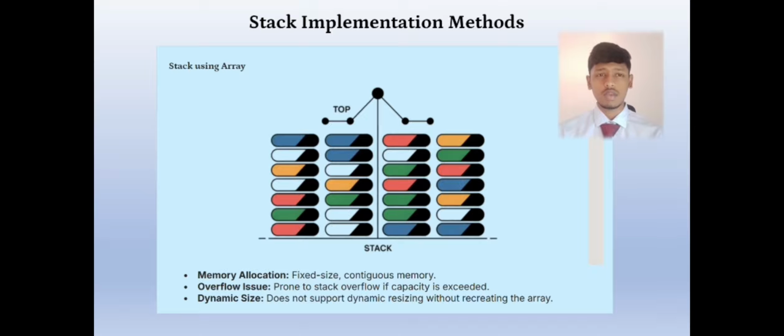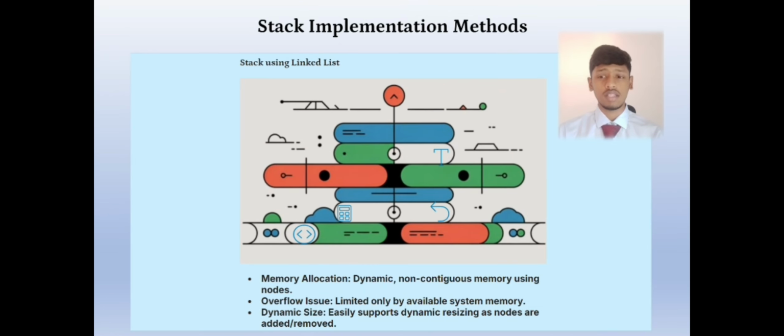Now I'll present about implementation and application of stack. In stack implementation, there are two ways. The first is using an array. Here memory is fixed, the size is set at the beginning of the program, and overflow happens when the stack is full. And second, using a linked list. Here memory is dynamic, we can change the size whenever we need, and overflow happens only when the system memory is full.